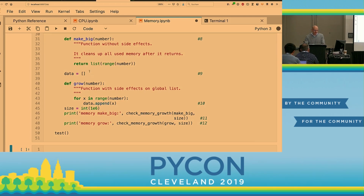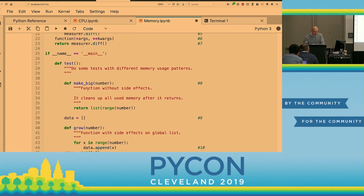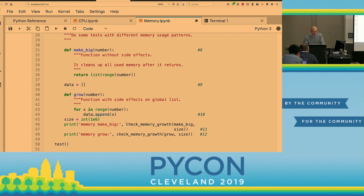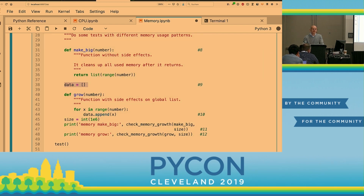So here I return something, and this one shouldn't consume any extra memory unless I save the result, but I don't. I just call the function, and I print the result of the memory tracker, but I don't store the result. Here it's different. I have a global data list and I append to the list. Here it's very obvious. This is a made-up case where I know the result, to see if my measuring corresponds to what I'm expecting. In reality, you might not see if anybody is changing some global structure somewhere. You should not do it, but people still do it. So typically, you want to write what are called pure functions. If it's possible, the function doesn't change the outside world. That's typically the easiest to reason about. But sometimes, in terms of performance, it might not work, or for some other reasons.